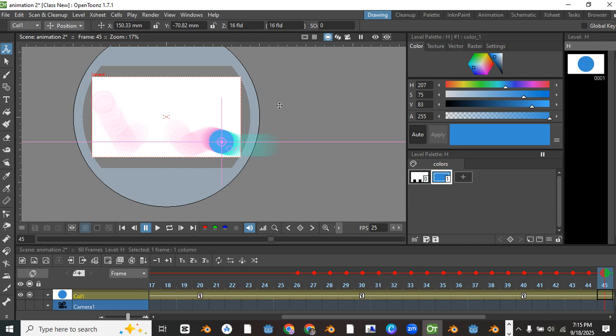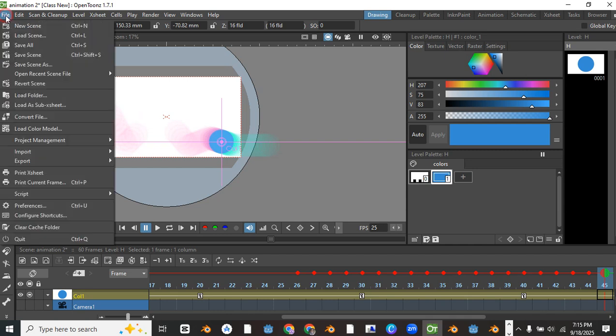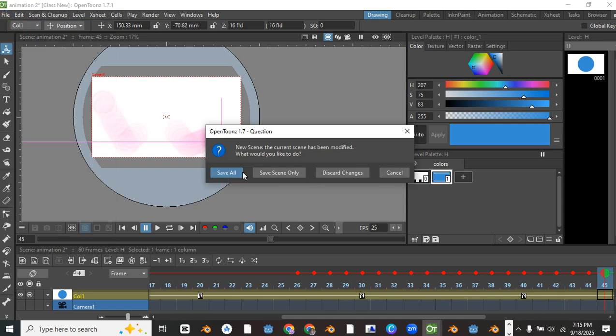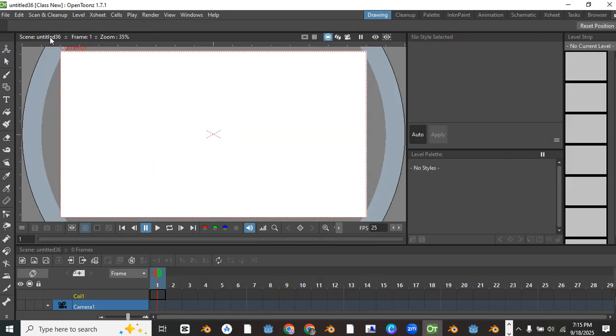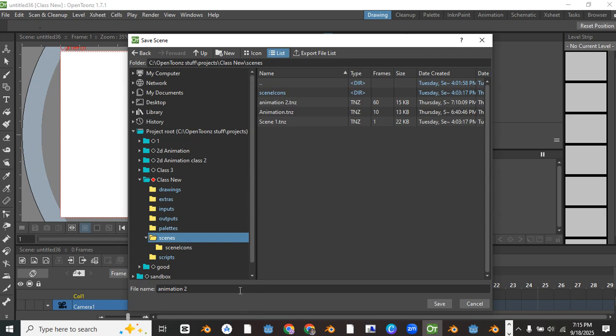So let's say for example, we have a very simple car. Let me create a new one here. I'm going to call this car animation.